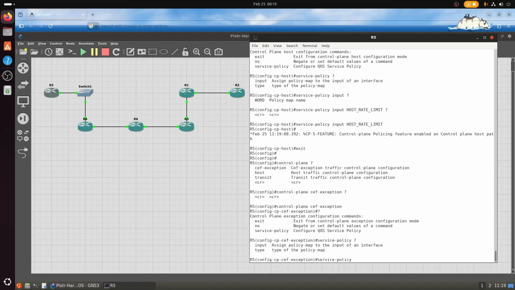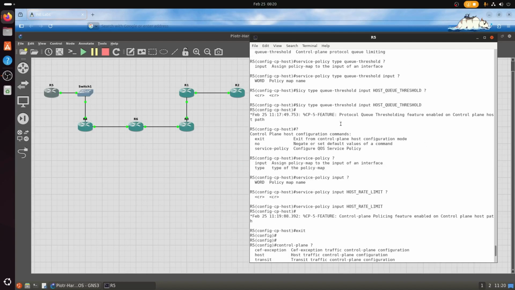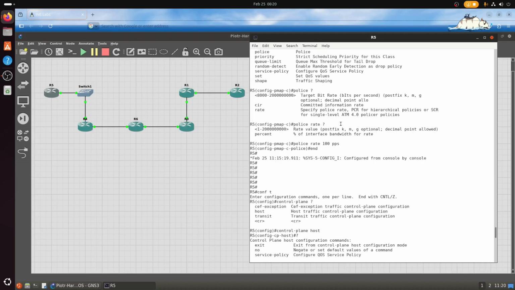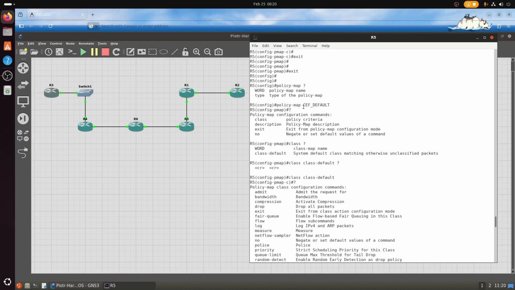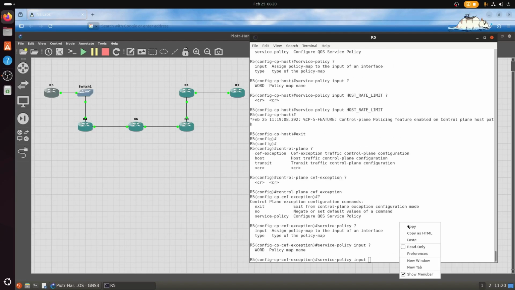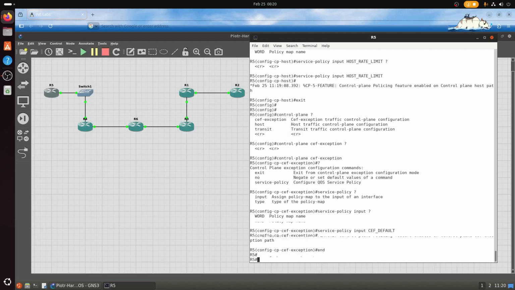So it will be input, type input, I believe, and then we are going to use that CEF. I believe that is CEF default. Yes, this one here. Copy, then go back down, and then I will paste it here. Alright, it was enabled, so I can end it here.